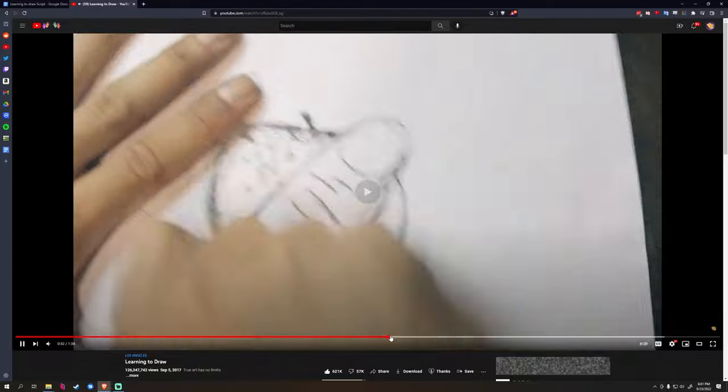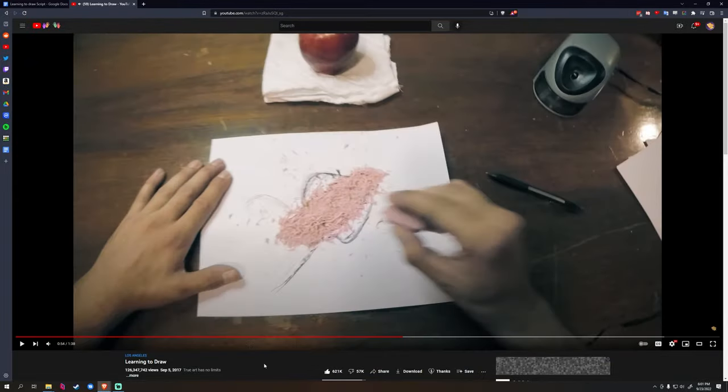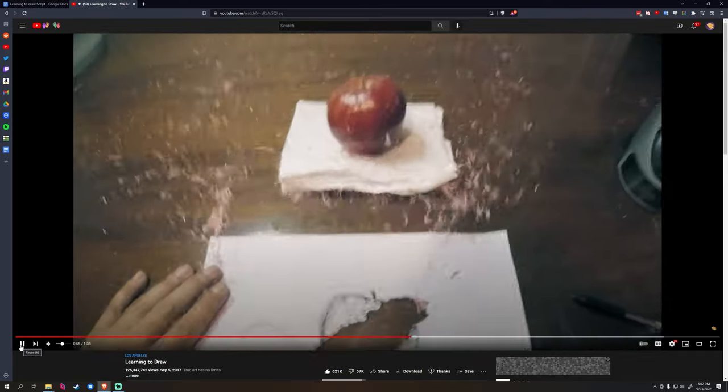There's no transition between these two shots. We talked about whether we could insert a part where you see shavings flying, but just cutting to it worked fine. Nowadays we probably would have had pencil shavings flying off or something appearing on the paper. I actually sat erasing sandpaper with this eraser for about ten minutes to get a giant one, and then thought we could use it for the episode.